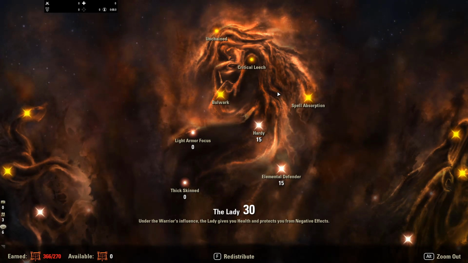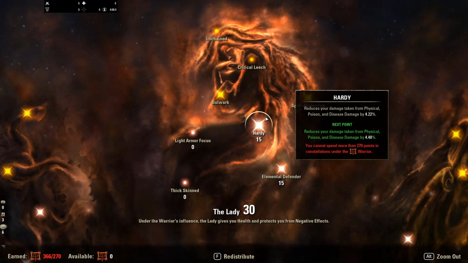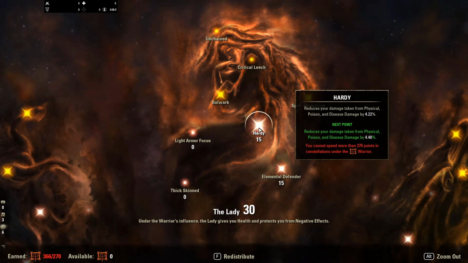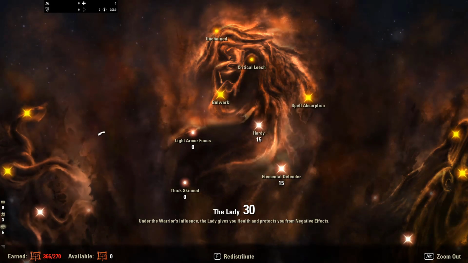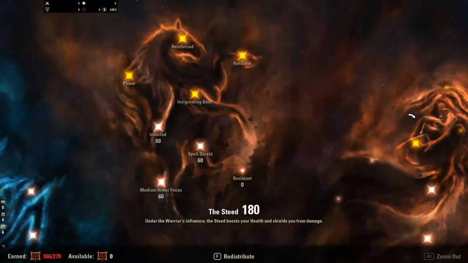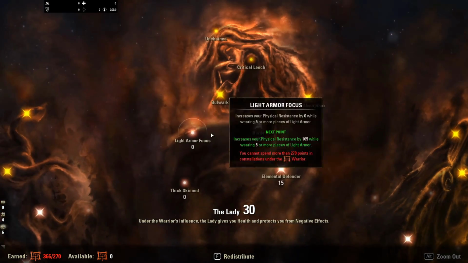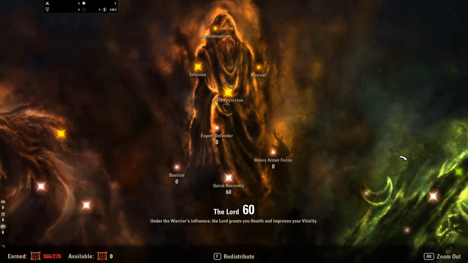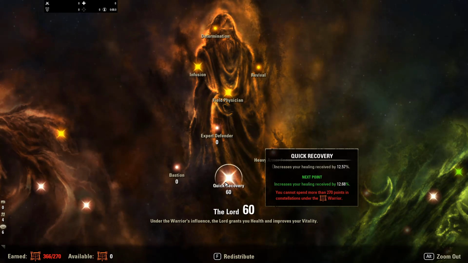And it's those big hits that we have to worry about, the ones that are really going to chunk life off of us. So I don't think it's worth putting 60 points into this just to get a 1,000 damage mitigation. I'd rather put 60 points into medium armor and get another 4,500 physical resistance. That just makes more sense to me. It pushes my overall stats up. So, anyways, moving on, I do have just my leftover points, 15 and 15 in this to take a little bit off of it, and 60 points into healing received.